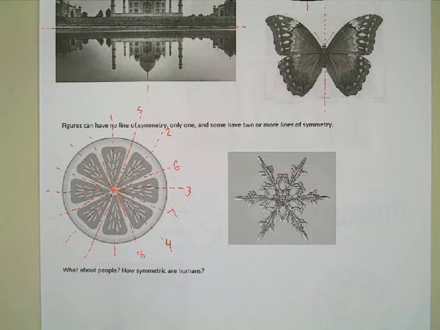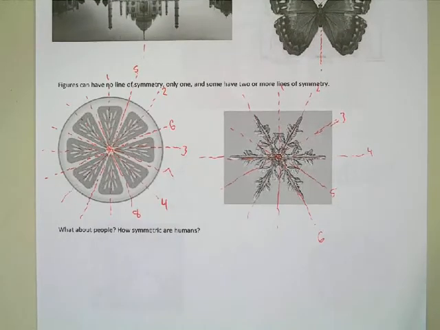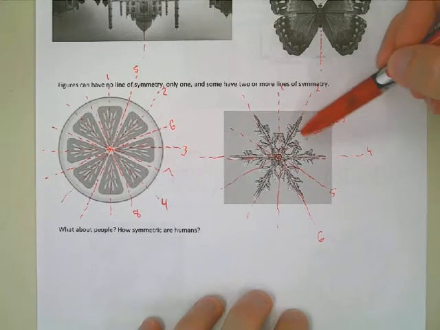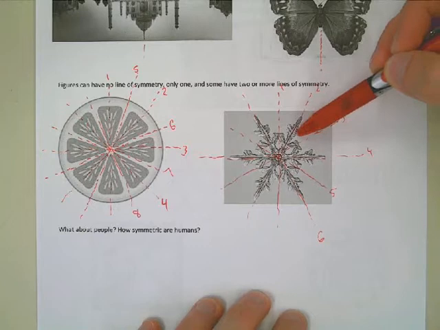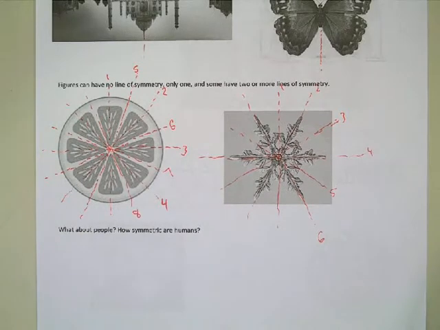So Drew, how many did you get? I got 6. 6? Yeah, me too. That's what I got. Okay, 6. And again, it's not perfect, because we can see, for example, on this arm of the snowflake, it's got 2 little bumps right there, but only 1 bump there. But again, for the most part, it does have 6 lines of symmetry, right? I think that's an actual snowflake too, an actual snowflake under a microscope and stuff like that.